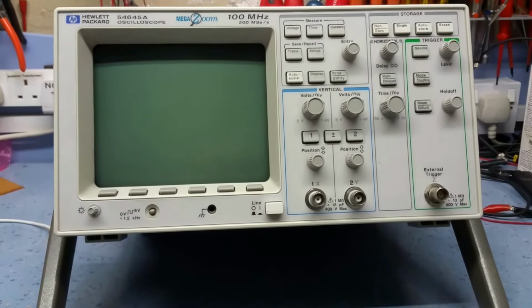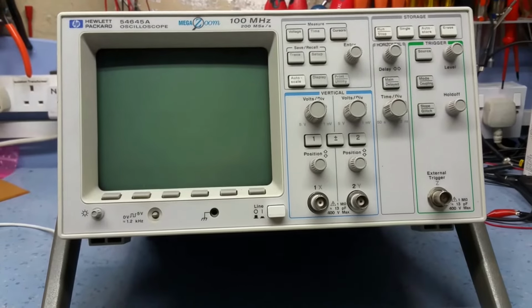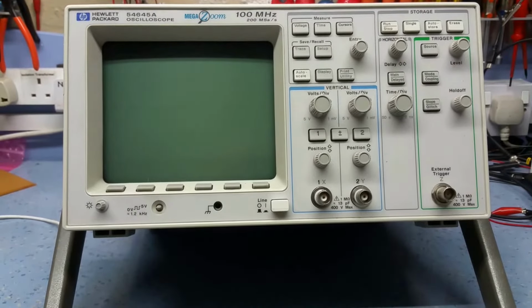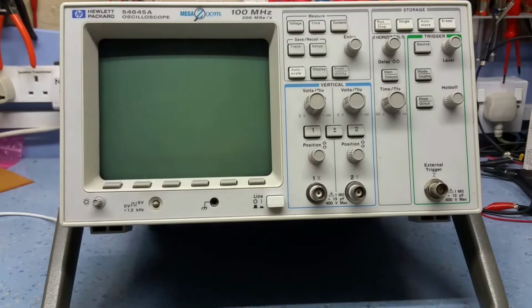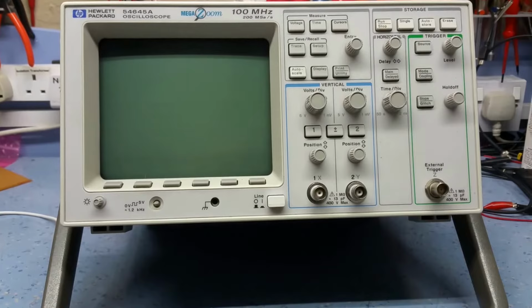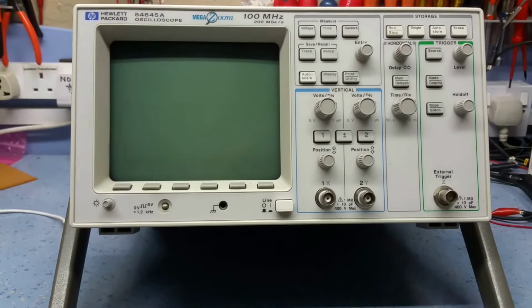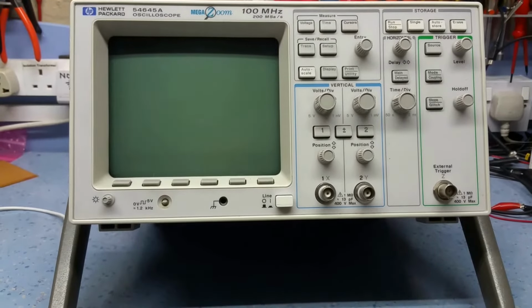Have a look at this oscilloscope this evening. Someone's given it to me. It's a friend of mine who scraps a lot of electronic equipment, and he often clears out equipment from various electronic warehouses and things. He also gave me the Edison radio, if you remember, that I got restored about a year ago. Got that working.